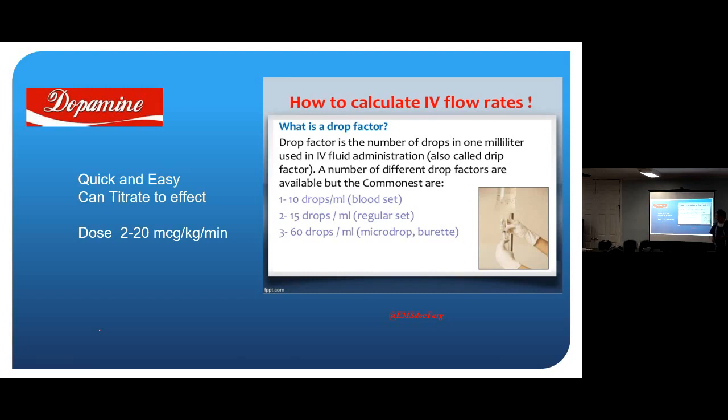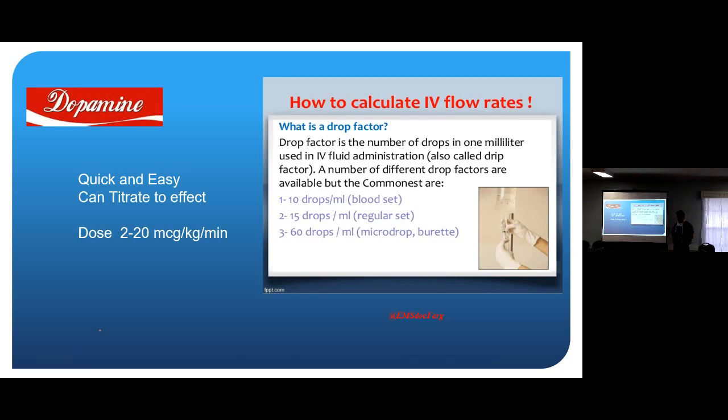I spike the bag. I prime it. I hook it up to the patient. I open it up. I turn back to the patient, repeating the 12 lead, maybe getting a second IV. About a minute and a half later, I'll look over and cycle the blood pressure and look at the heart rate. If they're better, the heart rate is now 70 and blood pressure is 110. At that point, I slow it down, break out my cheat sheet, and set it at 10 mics per kilo per minute.